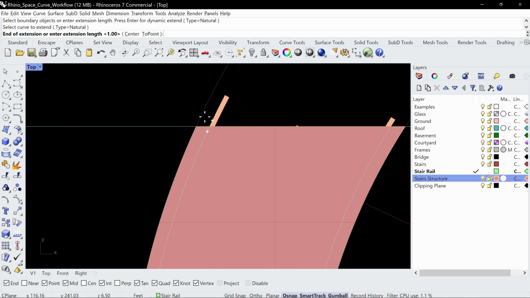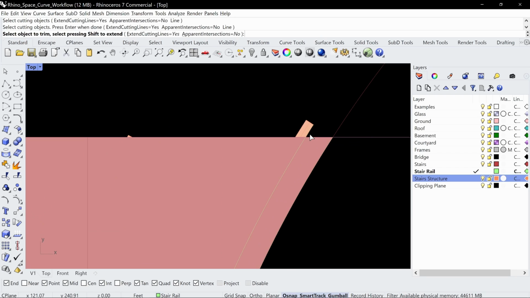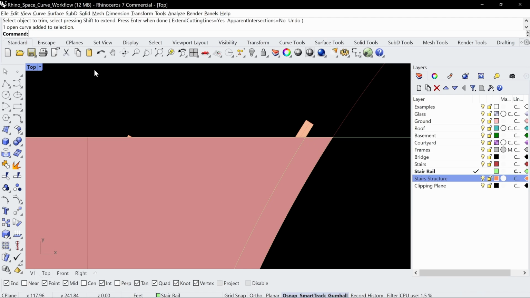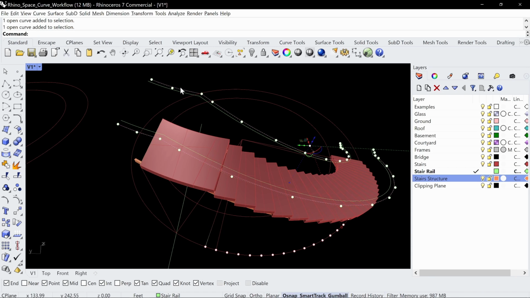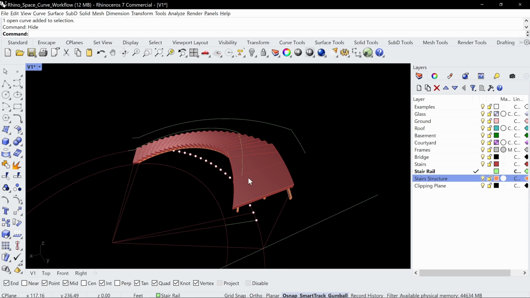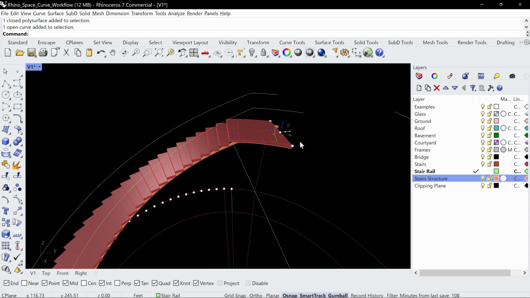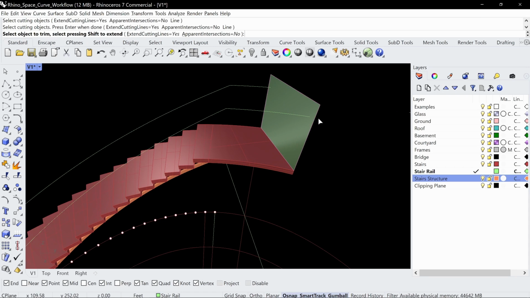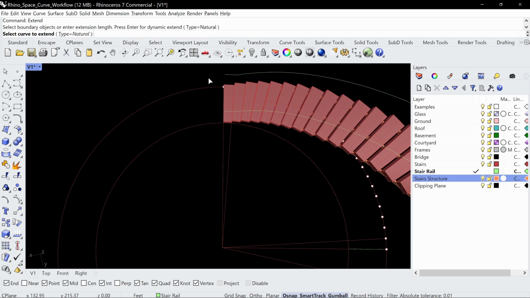So let's just go here. And this one, trim. I just want to trim that piece off. Let me just go ahead and hide these. I want the guard to be on the actual edge, not off of the edge of the stairs. And then let me just trim that up. Okay. Fantastic. Let's just extend these a little bit beyond the stairs, like 12 inches, 12 inches, like that.